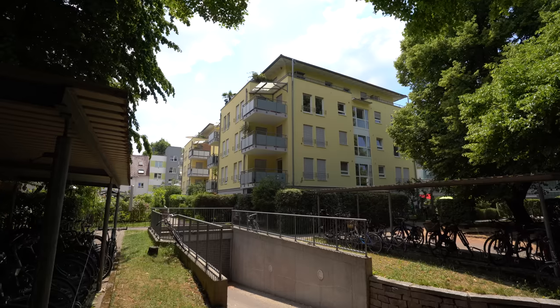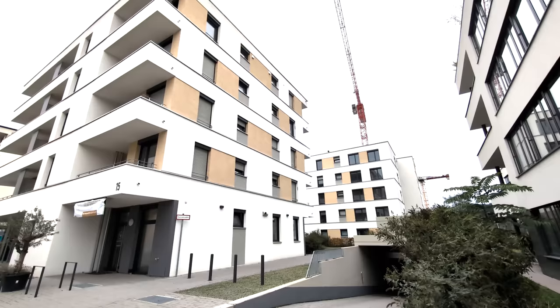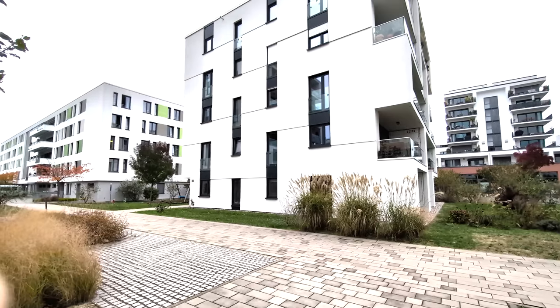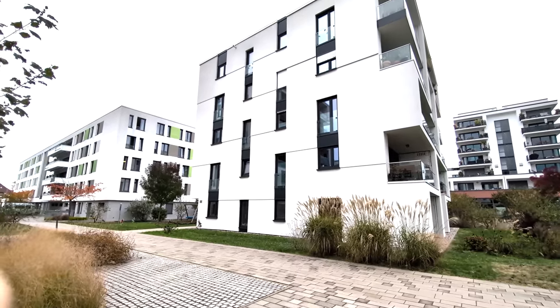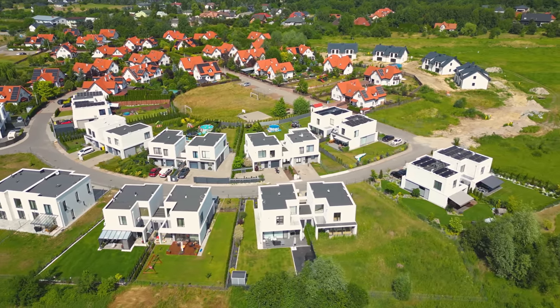If you try to hit the standard after the fact, it just ends up costing you more money. Perhaps that's why I eventually bucked the American design standards and fell in love with these big dumb boxes. Their passive design means that they tend to be relatively simple — minimizing surface area and eliminating jogs and bumps that can be thermal bridges. And the truth is, whether you're designing a house or a concert hall, there's a carbon price to be paid every time you get fancy.